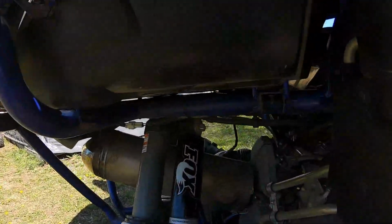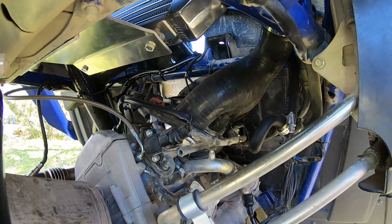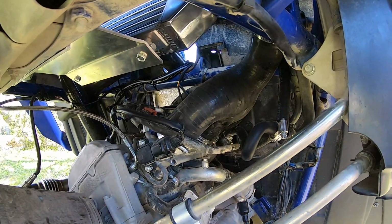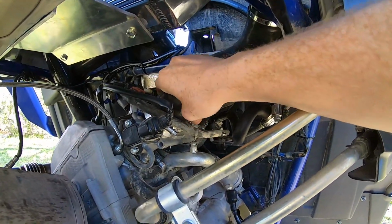So some bad things I don't like about the kit: the intake plenum. The intake plenum's kind of cheap. A lot of kits run a nice aluminum airbox, or the GYTR kit, etc. This one almost looks like just rubber silicone. A lot of people say the airbox sucks because it's silicone, but if you look here, it actually is very malleable here.